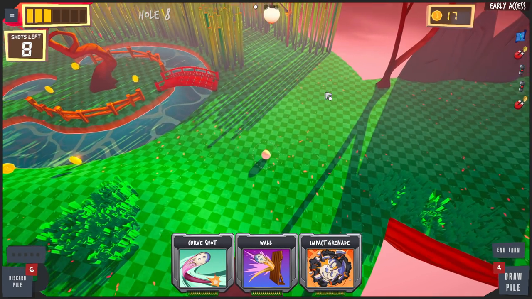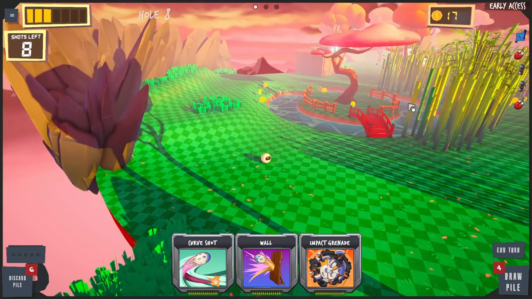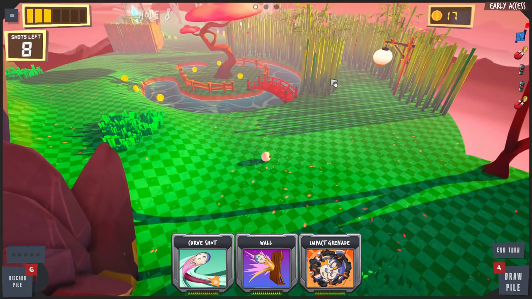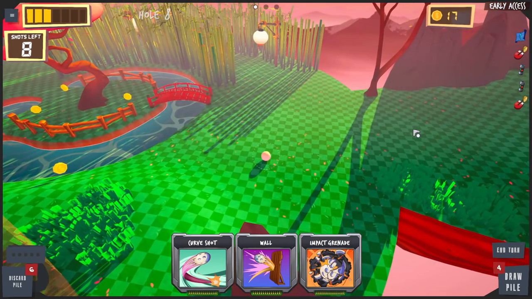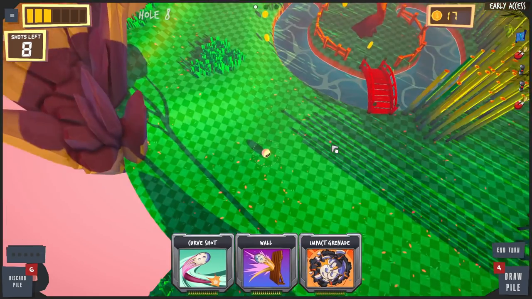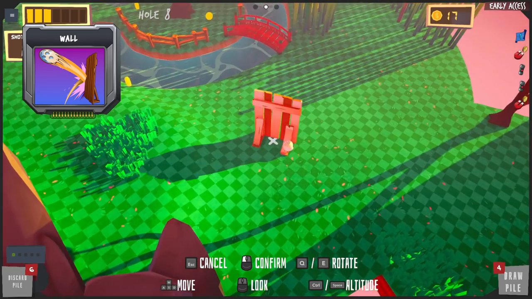Oh, in the bounce direction. How thick is this bamboo? Does it have collision? Or am I going to slowly push through it? Because I'm hurting, man. Because I kind of want to put up the wall, put on impact grenade, and just go bang and shoot myself backwards. But I don't know. You know what? Let's go out swinging. I don't want to play baby golf.